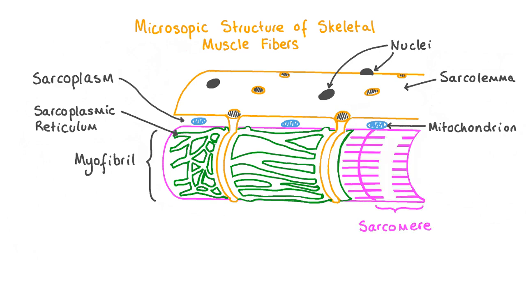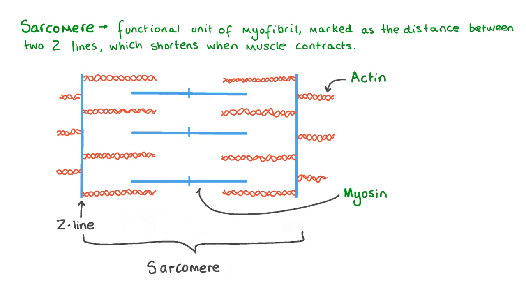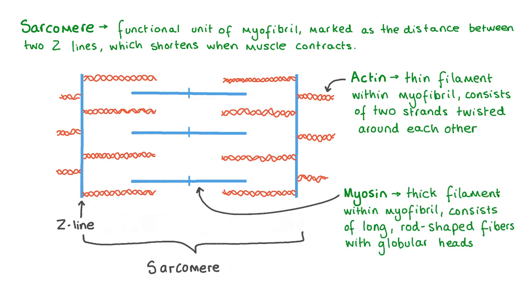Myofibrils are made up of many repeating functional units called sarcomeres. Let's take a closer look at one sarcomere to see how its different parts help the muscle to contract. The length of a single sarcomere is marked as the distance between two Z lines, and this distance shortens as does the sarcomere as a whole when the muscle contracts. Sarcomeres are made up of two protein myofilaments: actin, shown in red, and myosin, shown in blue. Actin is the thinner filament, made up of two strands of protein twisted together. Myosin is thicker than actin, appearing darker in colour — it's a long rod-shaped fibre with globular heads that project outwards. Myofibrils have alternating bands which appear lighter and darker due to the composition of actin and myosin within each sarcomere, making them look stripey or striated.